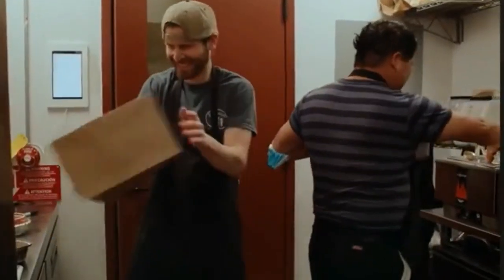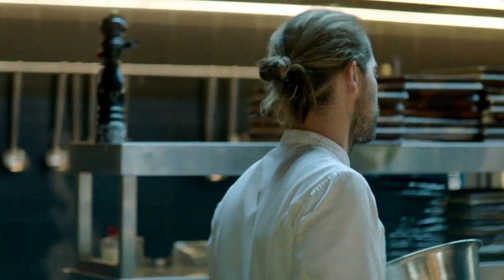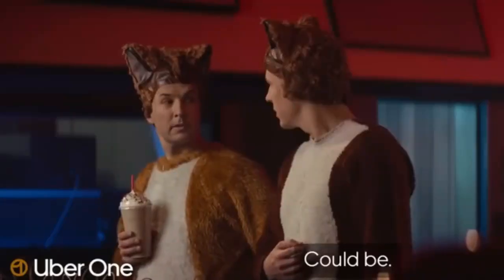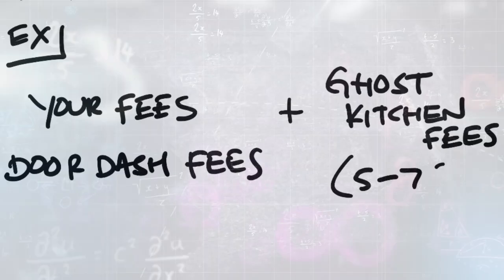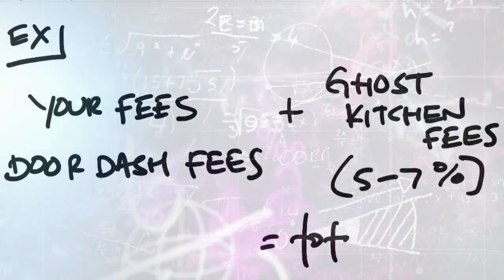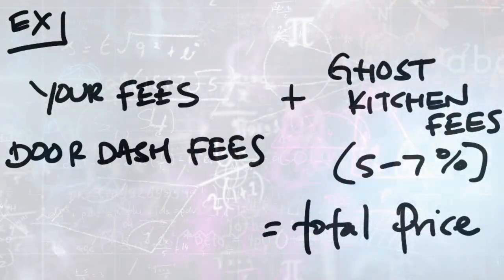When you arrive at the ghost kitchen, you're going to have to find out whether you have your own private kitchen or are you going to be sharing with other people, meaning other companies. Luckily, some of these facilities are being built out by online platforms like DoorDash or Uber Eats. A lot of the founders are investing a lot of money in these ghost kitchens. Because of that, they have their own proprietary software that you can use. It's a great way to supplement your sales if you're willing to pay a little extra per order, roughly about 5 to 7%.